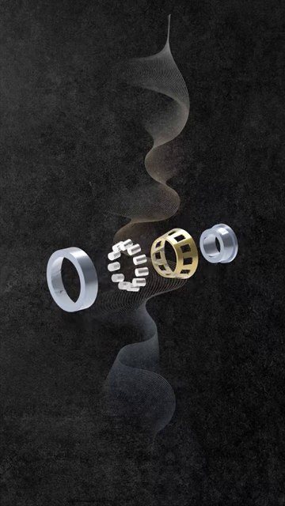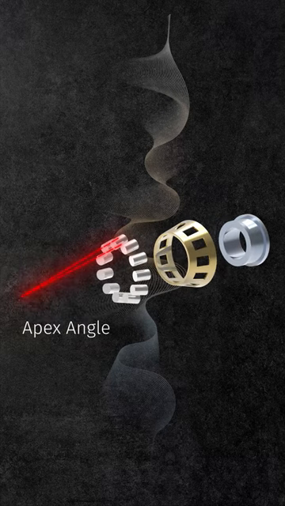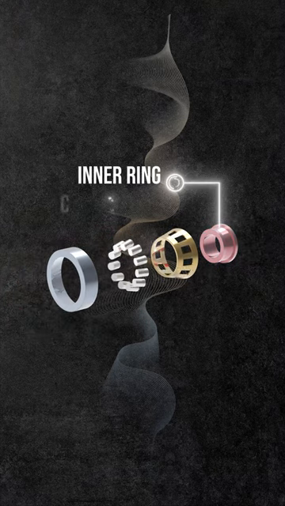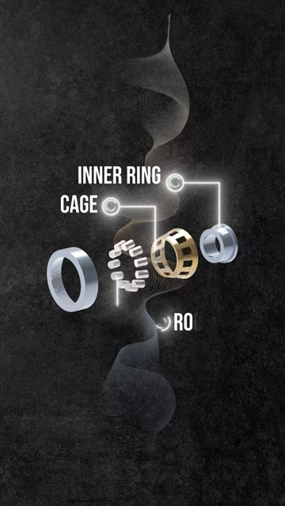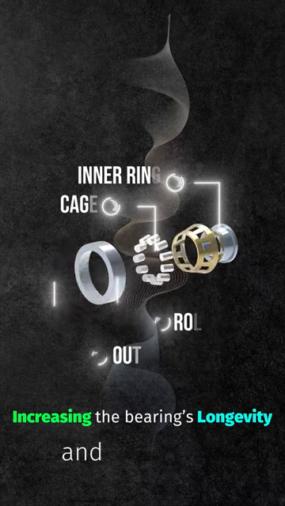Tapered roller bearings are designed so the inner and outer ring raceway and apex of the tapered rollers intersect at one point on the bearing center line. Moreover, they provide smooth and efficient load distribution, reducing the risk of edge stresses and increasing the bearing's longevity and reliability.